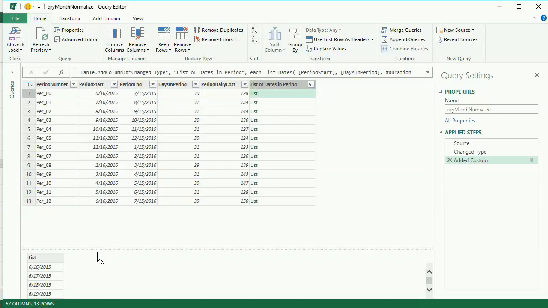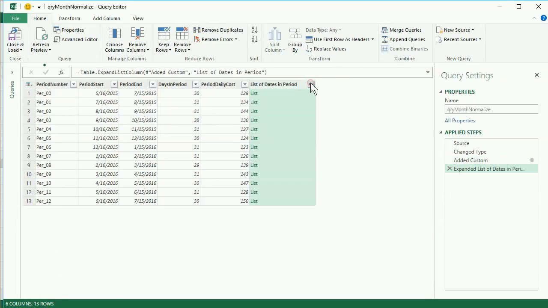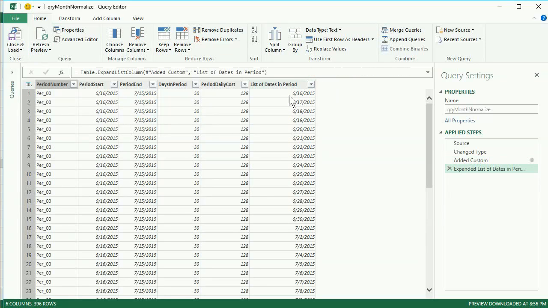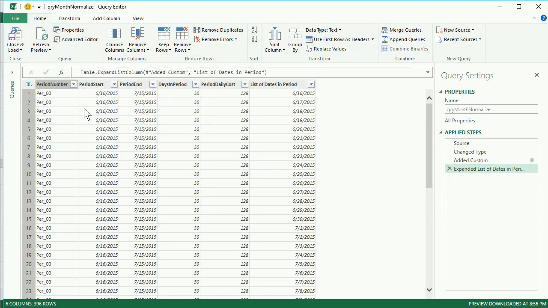So now every day in this list is going to get its own row. So essentially for every day in period 0, we're going to get a row, right? So there's 30 days here, so why don't we expand this? And boom. So now we've gone from this, where period 0 was only 1 row, to this, where period 0 is now 30 rows, because that's how many days are on the list.